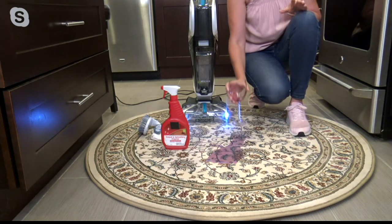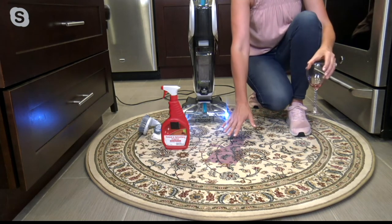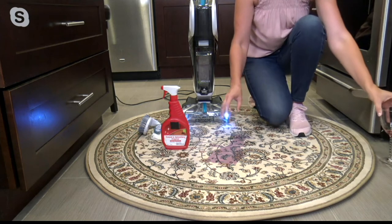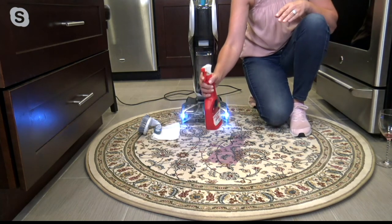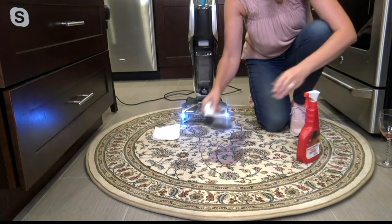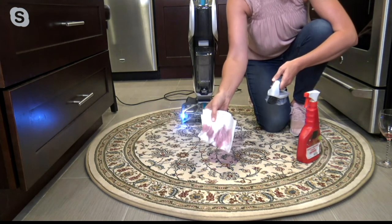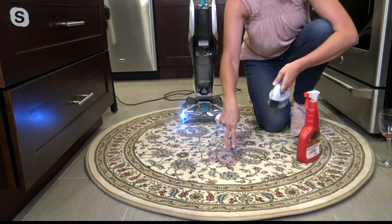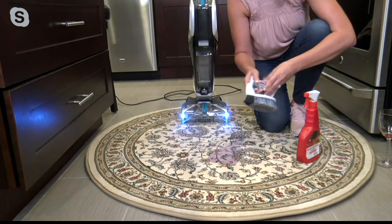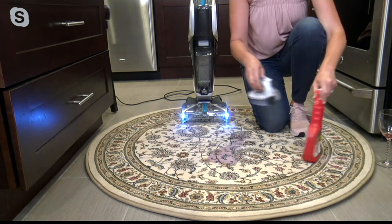We have red wine right here, and of course this would never happen at our house — but somebody spills the wine, there it goes into the carpet. This is what I call a tick-tock stain because you literally have seconds to clean this up before it starts to set in. Red wine is pretty brutal, but if you don't have an extractor at home, you grab that topical spray, get on your hands and knees with a scrub brush or paper towel to blot it — and what you're really doing is driving that stain even further down.